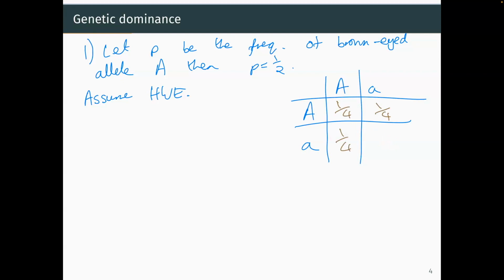Perfect. So can anyone remember what this kind of diagram was called? Punnett square, exactly. It's really helpful, like Mark's shown here, just to think about all the different combinations to make sure you don't miss anything, right? Because there's no fitness differences, P and Q are at equal frequencies, so we're just going to have a quarter in each of these boxes. When you sum it up, you end up with 3/4, 75% have brown eyes. That's the brown-eyed phenotype. So that's the first part. Hopefully that was relatively straightforward. How about the second part?